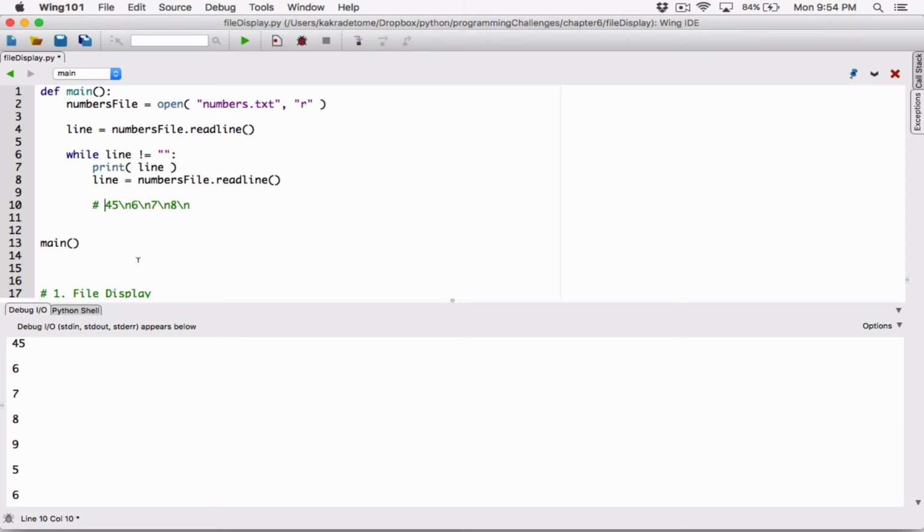You're basically reading 45 all the way to a new line character. You're reading this combined, and when it's displayed in a print function, it's going to be processed. You're displaying 45 and a new line character, right? So it displays 45, but it's also processing the new line character. It's also displaying the new line character. But when a new line character is displayed, it's processed or in a way displayed.